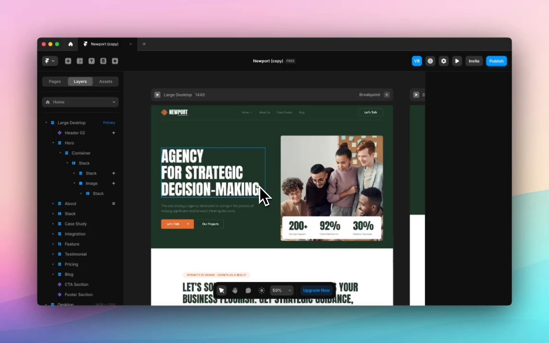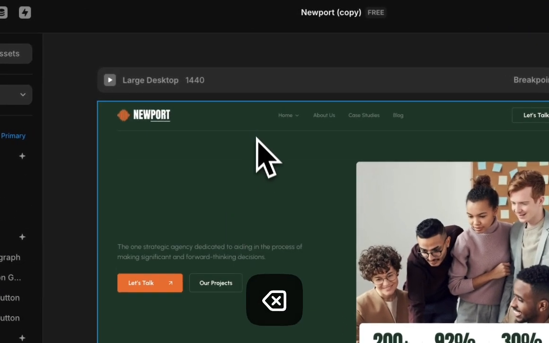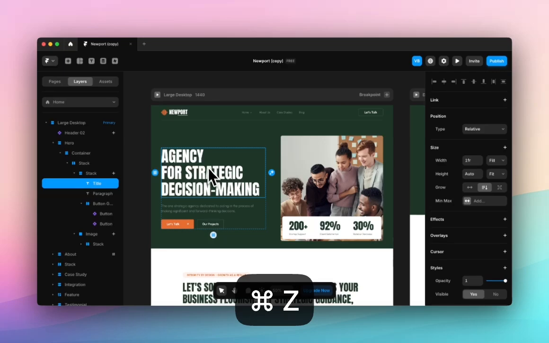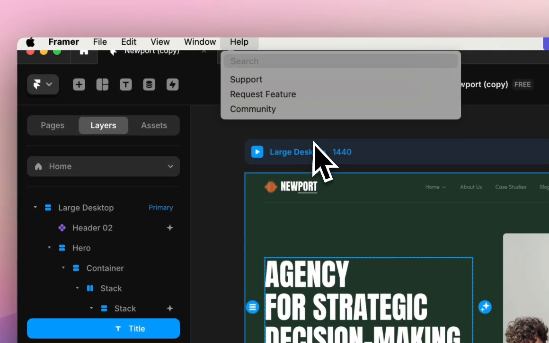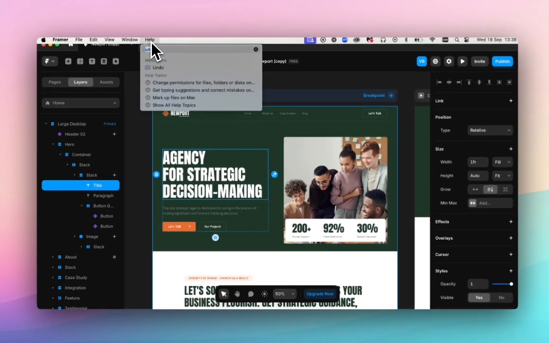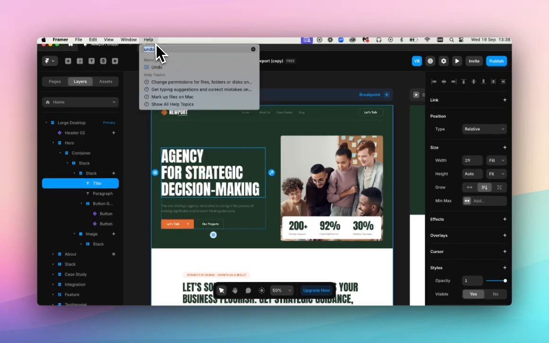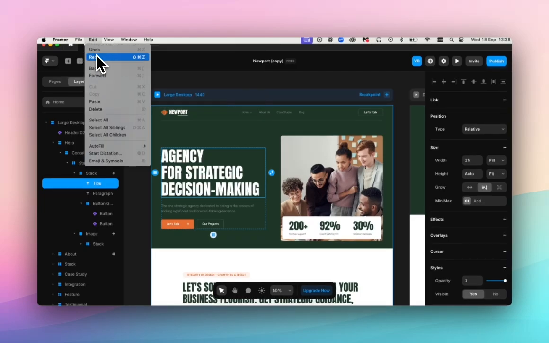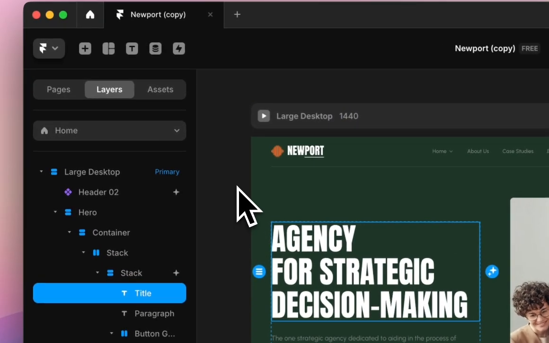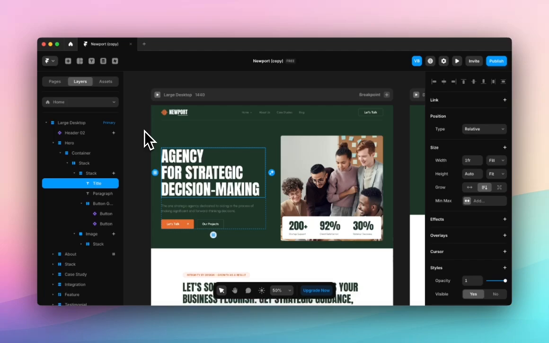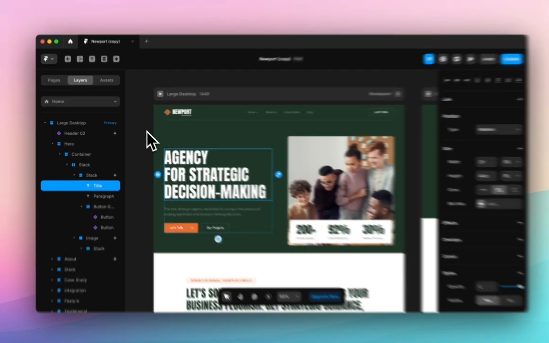So what you also need to know is that you can undo and redo on Framer. So on my Mac it is Command Z, so if I delete this, I've made an error, hit Command Z and it's back. I usually use the help panel at the top here, but you can search undo, and undo sits in the edit menu, with undo and redo. So you can do that there. On Windows, I will pop the undo redo shortcuts in the description below. There are loads of obviously keyboard shortcuts which you can use with Framer, and we will cover that in a separate video in the future for sure.